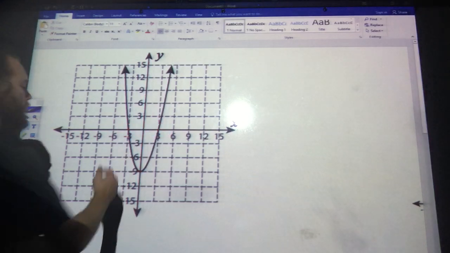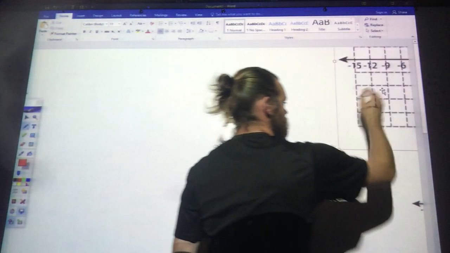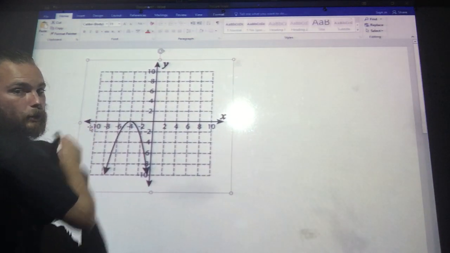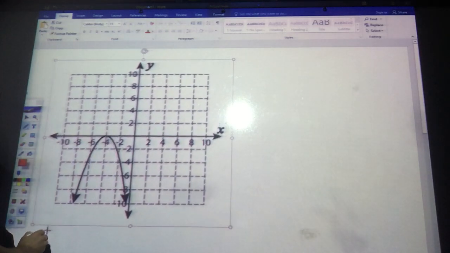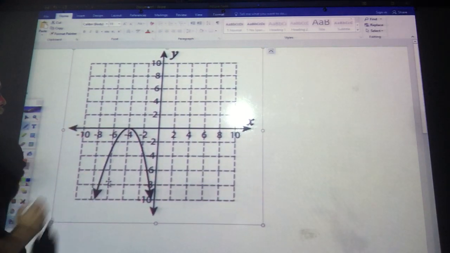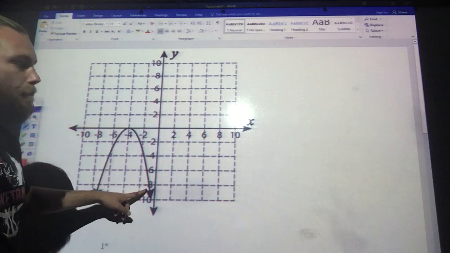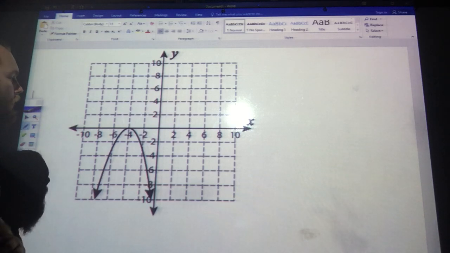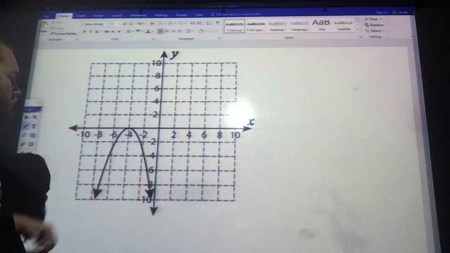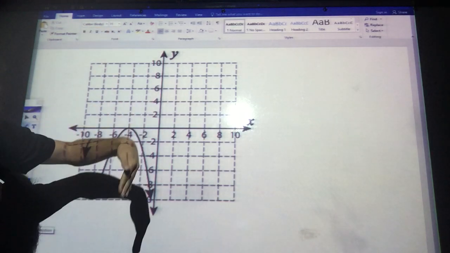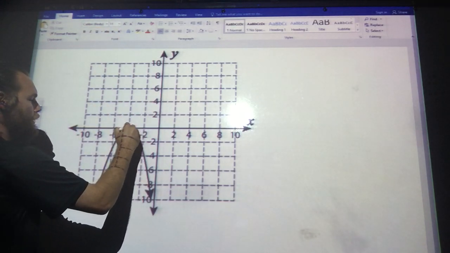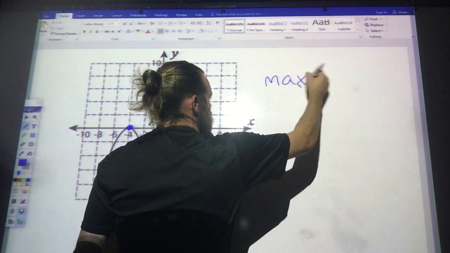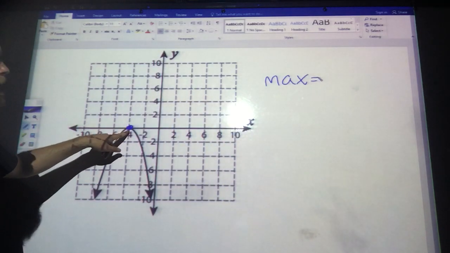All right, let's look at another example. So, looking at this graph here. Okay, so we notice it is a negative graph because it's going down. We can identify some stuff really easily just by looking at it. We can identify if we have a max or a min, because it turns back around and goes down. We have a maximum value at the point where it starts to turn back around. So we have a max at (-4, 0).